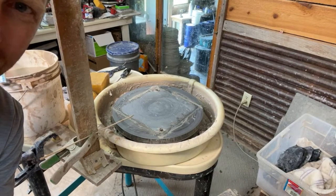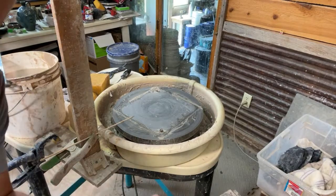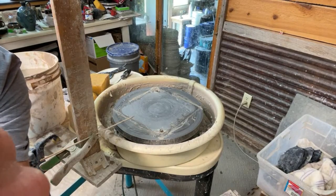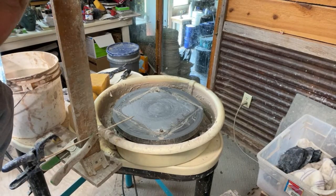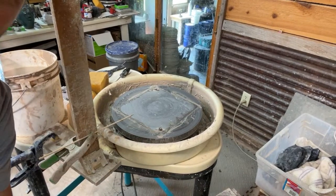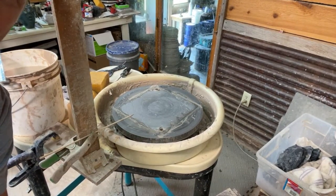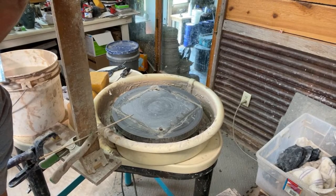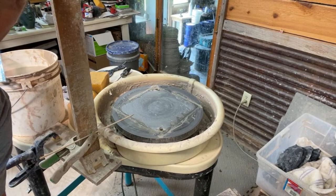Have I ever stabbed your piece with a screwdriver? Yes, Brock, I have slipped up with that screwdriver and put a hole right through the pot. That's not fun. Nina, standing up actually is not that hard on my back. It's probably harder on my back and my butt to sit down and throw. I do not wire them off. I let them dry on the bat.